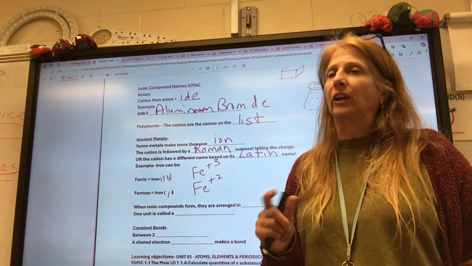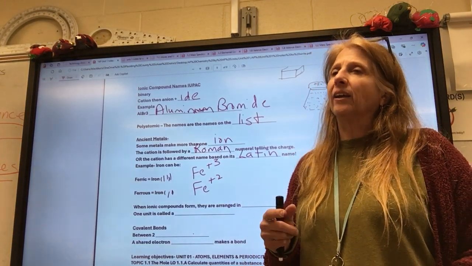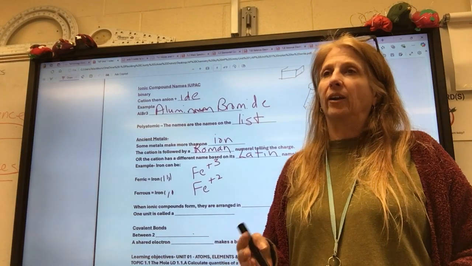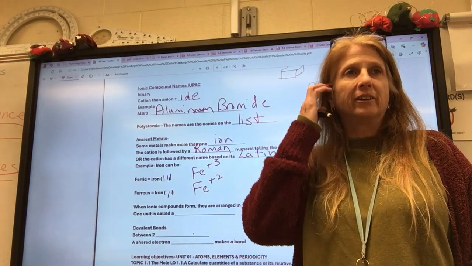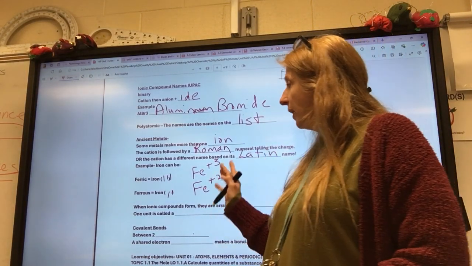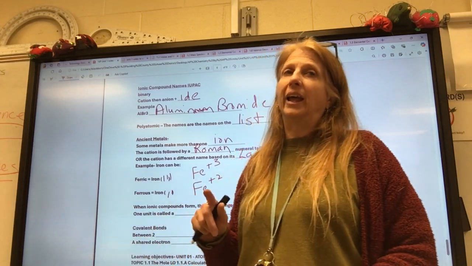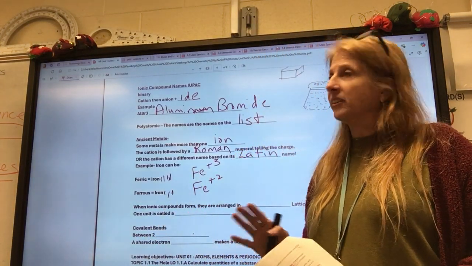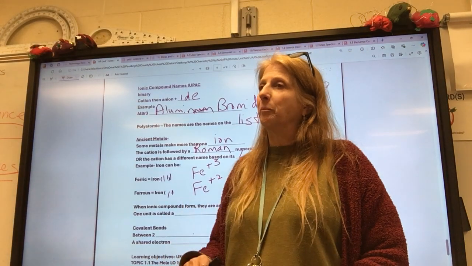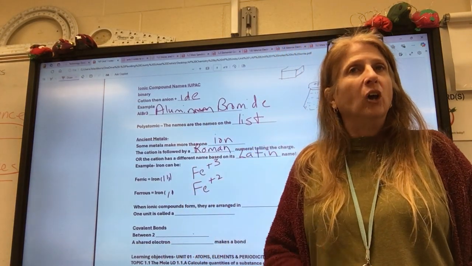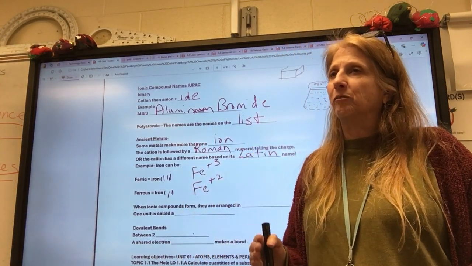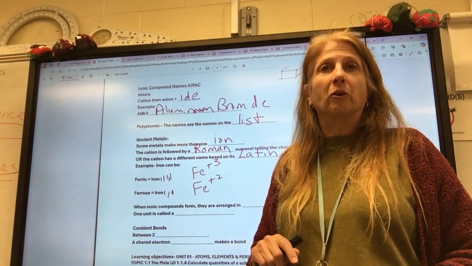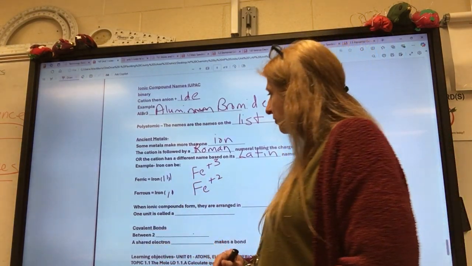When you're reading the ingredients on your toothpaste, it doesn't say tin-4 fluoride. It says stannic fluoride or stannous fluoride. See, you've seen them. So the Latin names are much more common than the Roman numerals. They tried, but it didn't take. Just like in the 70s when they tried to switch us all to the metric system, and it didn't take. We still have gallons, miles, and Fahrenheit degrees. Sometimes they try, and we just don't go along with it. And this is one of those situations.